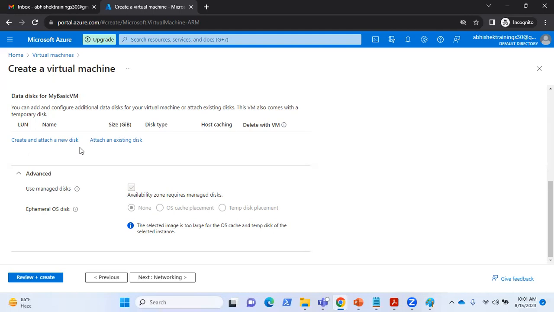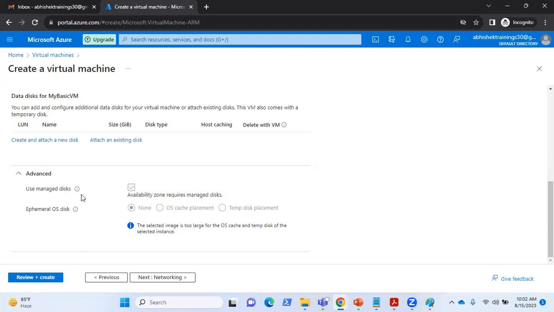In advanced you can use managed disk. Managed disk means that the disk will be managed in different availability zones.